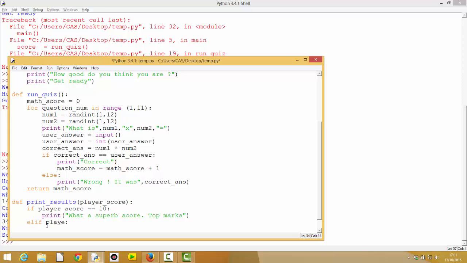So we could say the player score was greater than or equal to 7. So if the score's in this range, we want to give a different message. So I might print good score, well done.